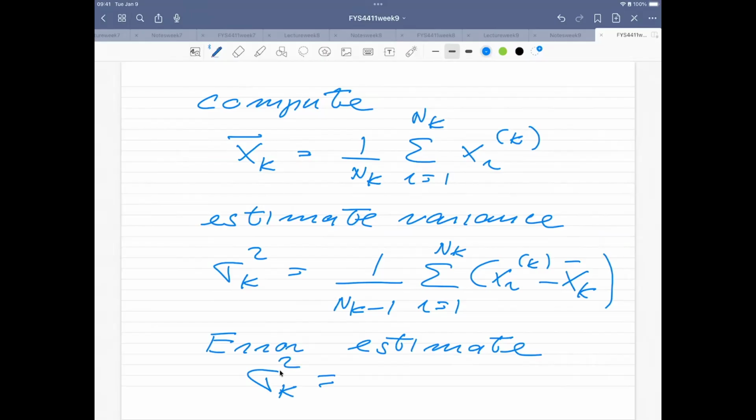Now I should change the notation here. So this is for the specific block. This is given by S of K. So the total error estimate after we've calculated this block is going to approach this X of K divided by NK. And what we will show is that this sigma K squared goes towards this value which we want to have, sigma squared divided by N. This is what we are going to show after the break.